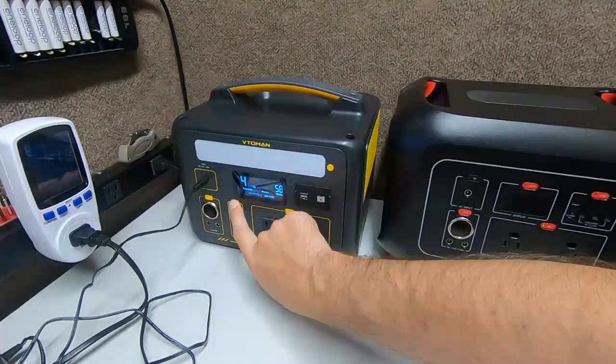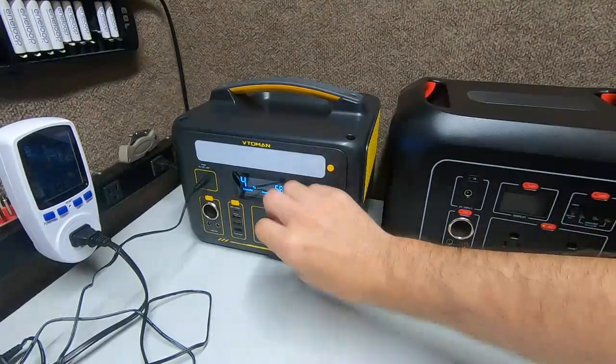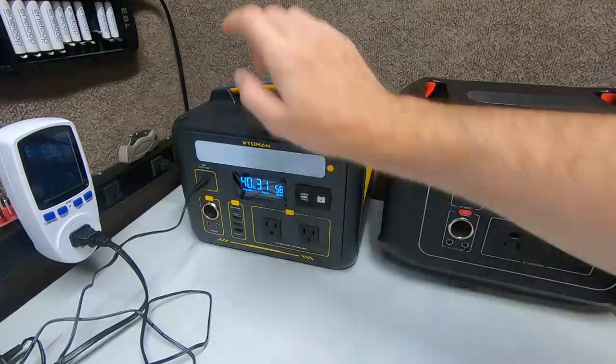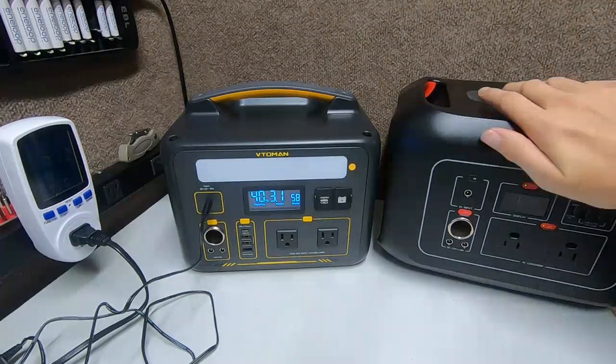Because if you turn this on and leave it on, guys, it's going to eat away your power, right? So you have to remember to tap it, let the screen get bright, and then tap it again. Now we're bringing in 58 watts. Hopefully you can see that. I'll put it more at an angle. And this is what I call my power dumping power station.